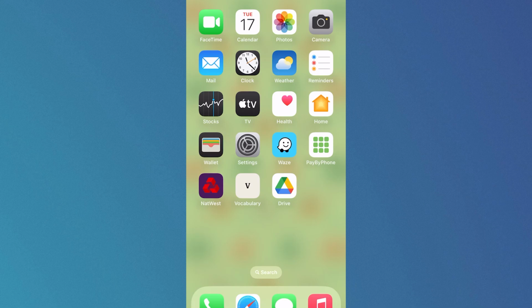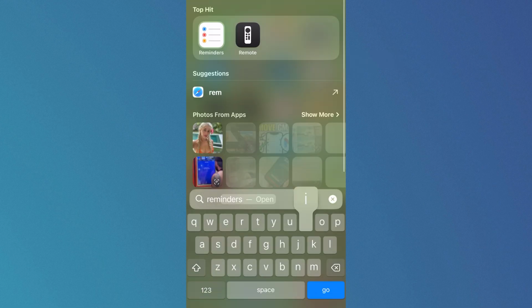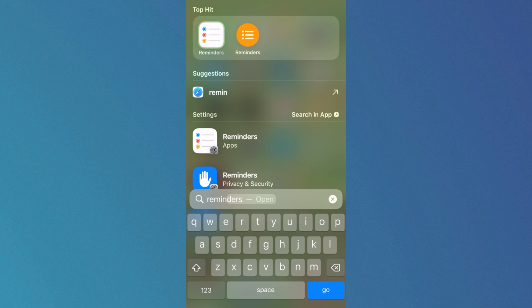In this video, I'm going to show you how to set up reminders or recurring reminders on your iPhone. So to do this, we just need to head over to our iPhone home screen and you'll have this app here called Reminders. Now, if you can't locate this on your phone, then just use the search box to type in Reminders and then click on the application like so.